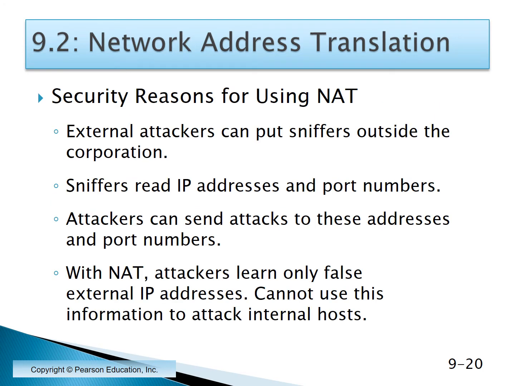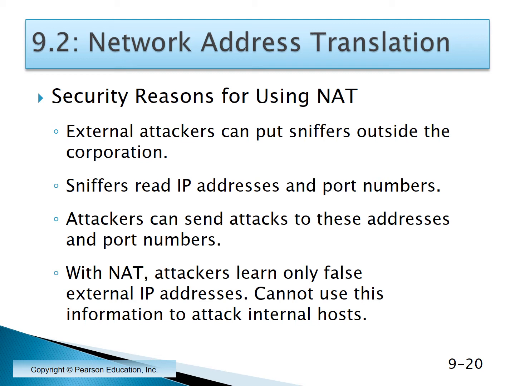So there are some security reasons for using NAT. External attackers can put sniffers outside the corporation, right? So they can actually know where your packets are coming from, if you do not use NAT. The sniffer can read the IP addresses and port numbers, and the attackers can send attacks to these addresses and port numbers.